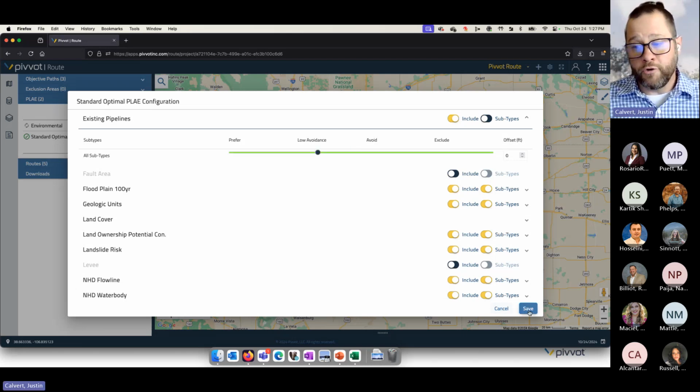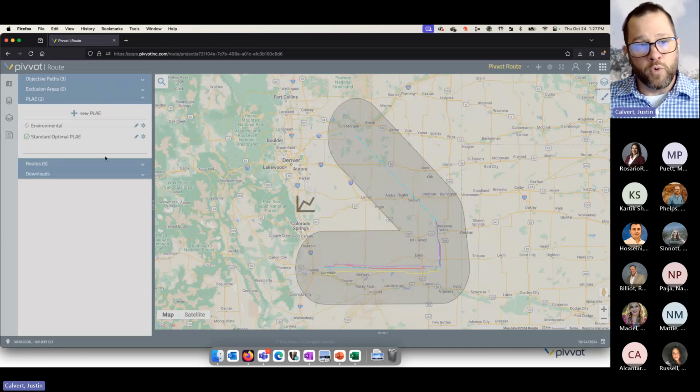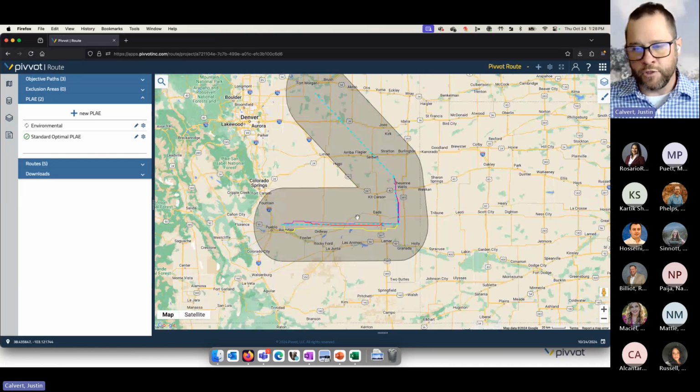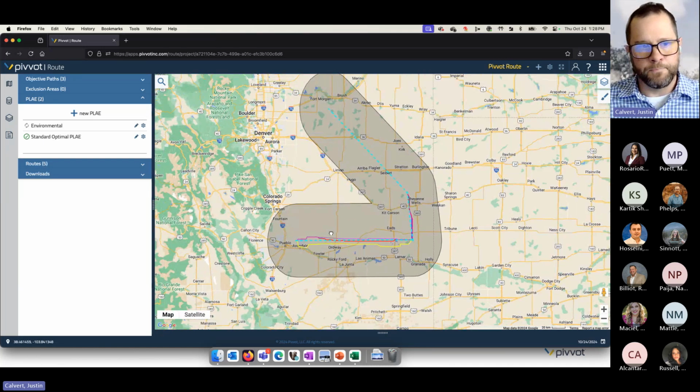So when you create a project, we give you a play with configurations that are set for you. These are not the be all end all configurations, but it'll give you a line on the map that you can at least start to look at and make sense of, right? And that's why I say start simple: go in there, get a line on the map using the default configurations. When you get that line on the map, you are not done, you have just started, right? And now it's up to you, your expertise and or your team's expertise to go in there and tailor that play however you would like to meet your project's objectives, right?